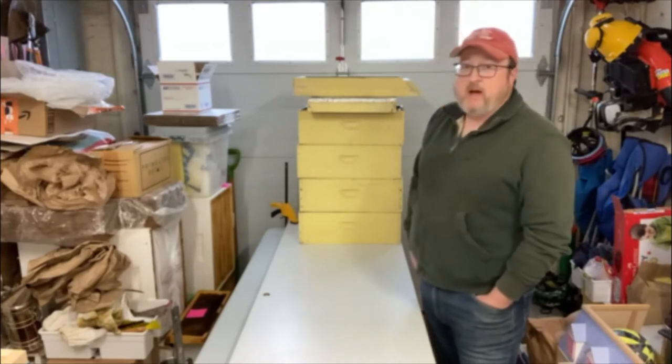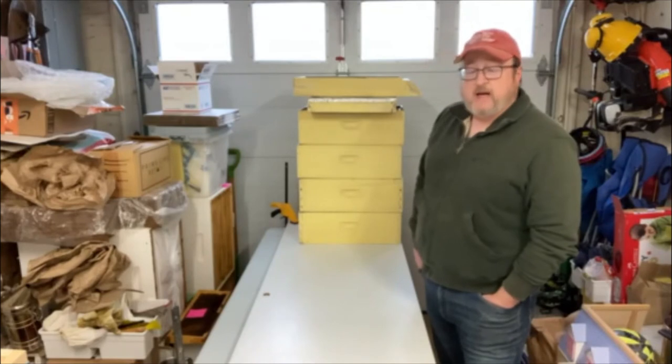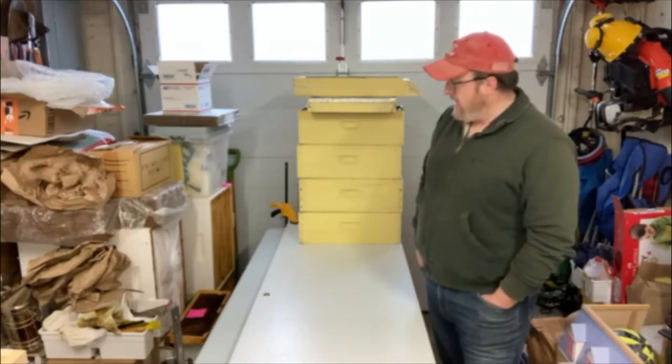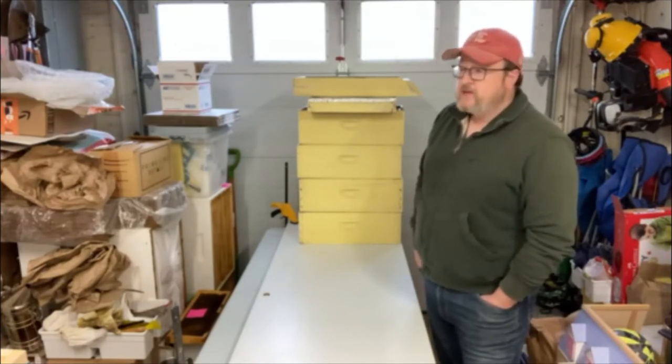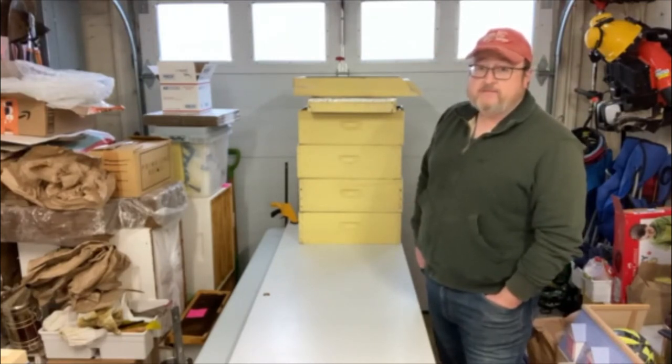So the next step in this process is basically paint. I have everything sanded, scraped, tack cloth down twice. Cleaned up my area here. So next I'll be laying these out and getting a fresh coat of yellow paint on them. Let's get back to work.